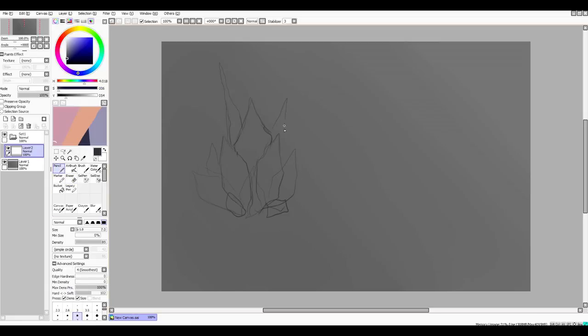Today we're back with just drawing some crystals, which is always fun to draw. They're just nice and relaxing as usual. That's what I like to do, is to relax when drawing. So these are soothing. To start off with, I'm just sketching out some shapes to get the crystals started.